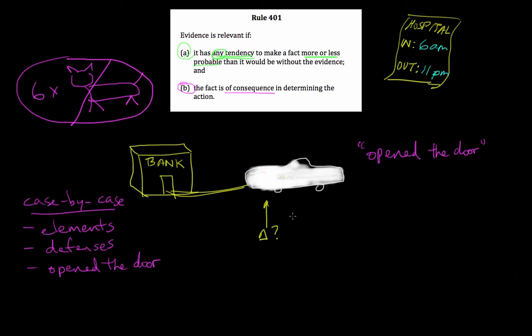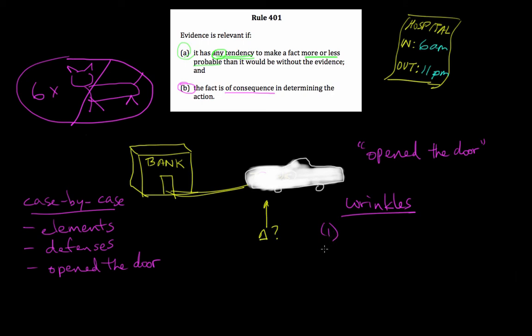All right, now before we end this video, there are just 2 wrinkles in this rule of evidence that I want to point out. All right, and let's write them down. I'll just call them wrinkles. And there are 2 of them. Well, I should start with number one. Okay, the first wrinkle here.